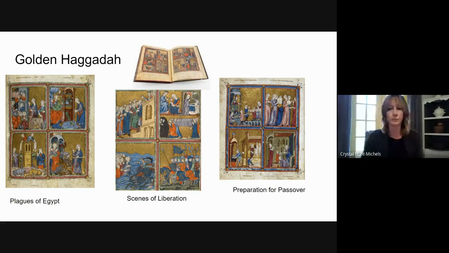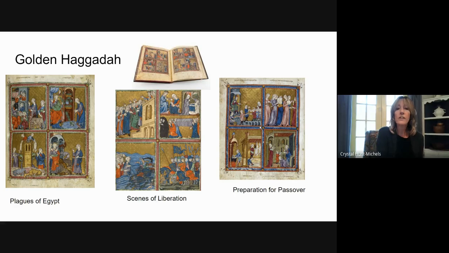And then in the lower left, we have people that are preparing for Passover. This is more around the feast. So you have sheep that are being prepared to be slaughtered. You have utensils that are being cleaned and purified. And this is preparing the food that will then be blessed before eating your traditional meal. And so these are depicting the traditions that are part of the home.